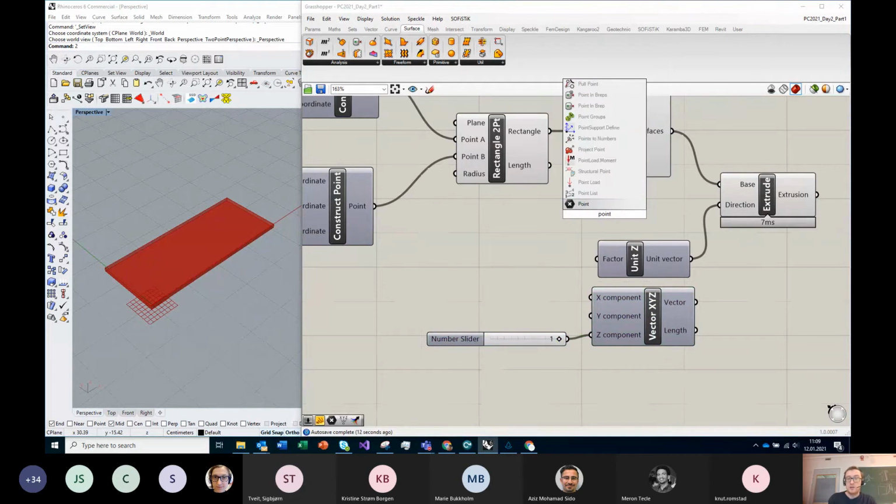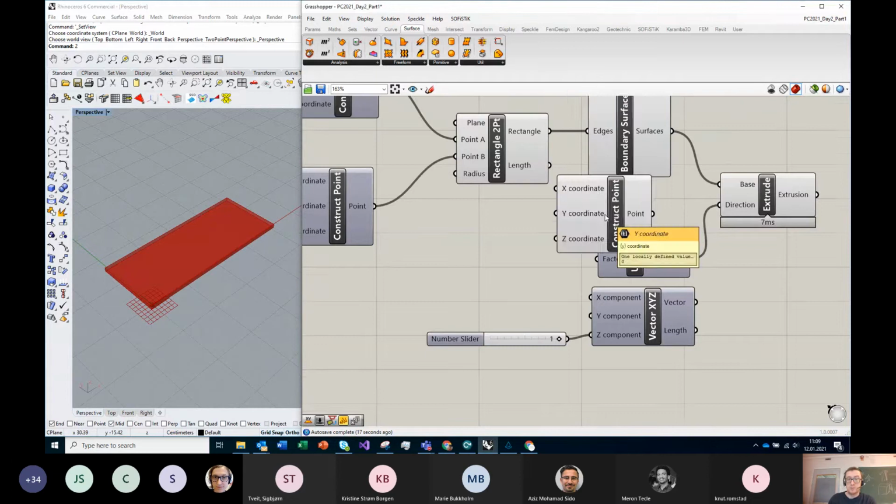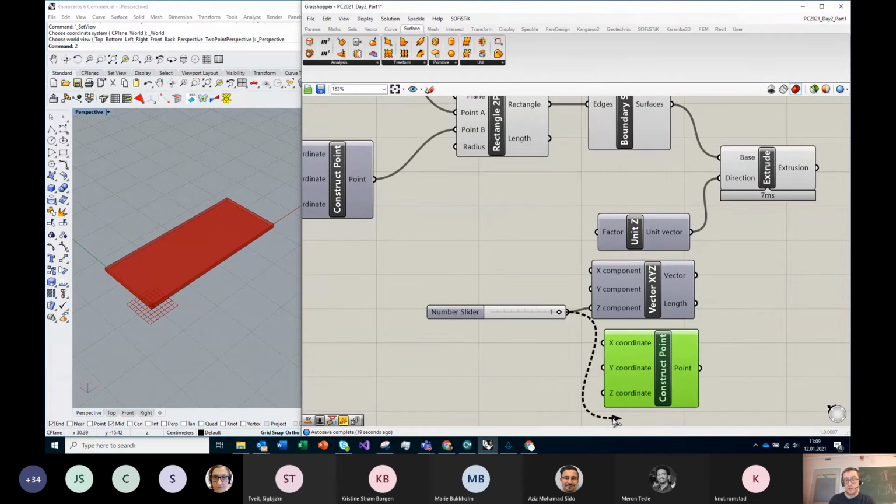Let's check if I use a point XYZ, construct point, which has 1 here. It is working the same. Generally, because vector and point are just an array of free floating numbers, per definition Grasshopper is able to change each point into a vector and a vector into a point.